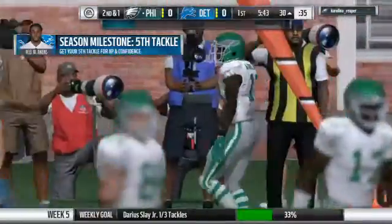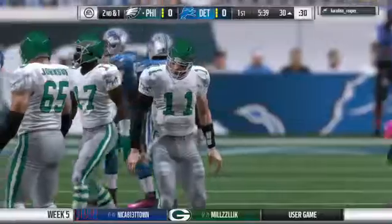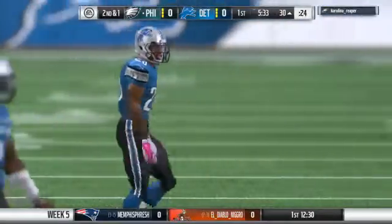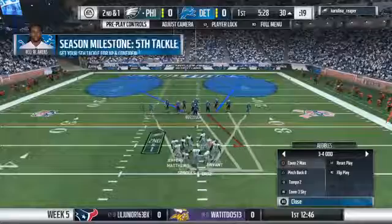In so many ways, throwing the hitch route is actually one of the safer things an offense can do. Get the ball out to the receiver as fast as possible. Hope he's got man-to-man coverage, and hope that his athleticism wins on the perimeter. 2nd and very short here, less than a yard.